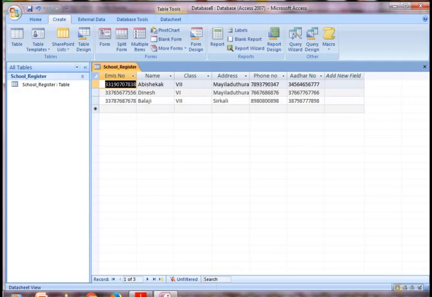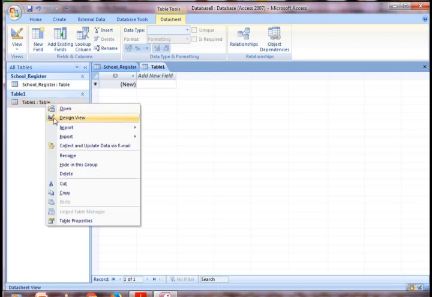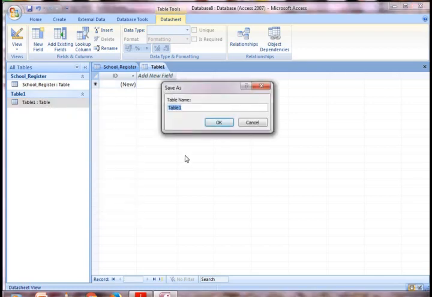So create table. You want to add one more table here. The class teacher, the same details should come. Okay, what are the fields that should come? So then you have to go to the design view. Okay, go to the design view. In the design view, you give 7th. Okay, 7th.